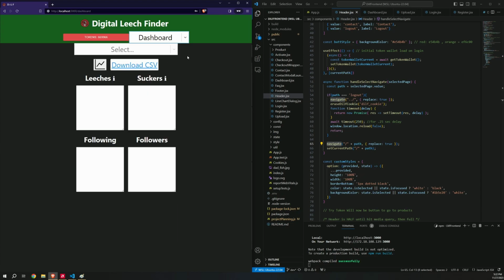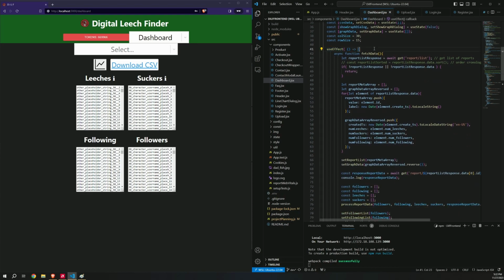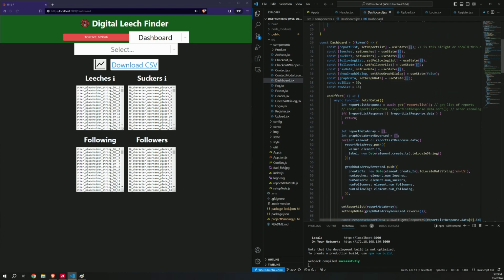Dashboard, dashboard. Cool. On the dashboard, I use this next incredibly effective hook, which is the useEffect hook, which updates data on your page in your state, does whatever actions you want it to do, depending on how you are using or how you're leaving the component. useEffect can trigger three different ways, either on page load, which if you pass an empty array, it will trigger just when you initially load the page.